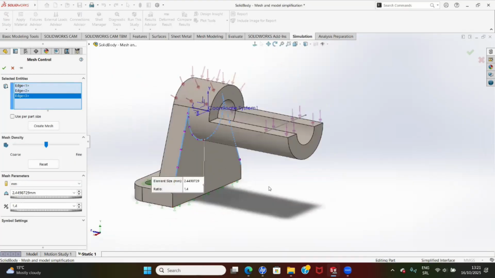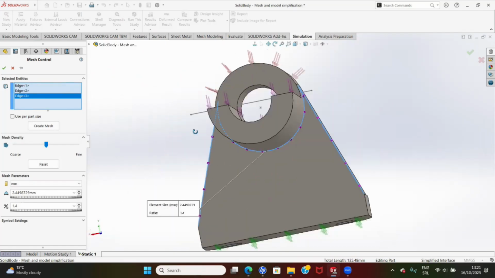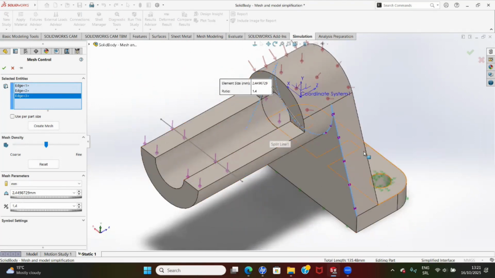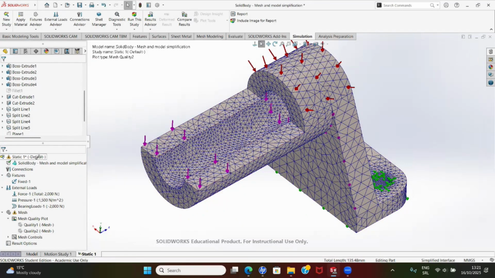So basically what do we tell now? We say, please create small elements here, here, and here, right? Not on every curvature, not on every small feature, like we had before, right? And we're going to go here with 1.4, the size of the element. And now we're going to click OK. And now as you can see, here we have mesh controls, right? Control 1. This is what we added.